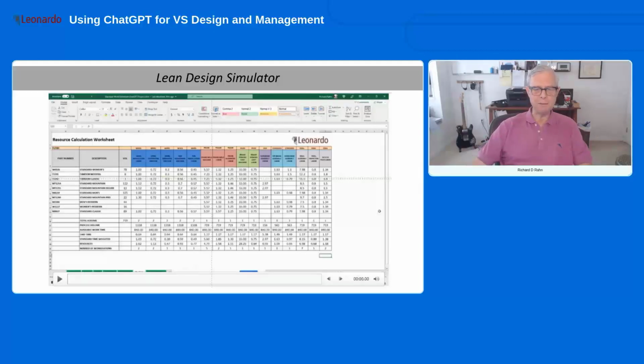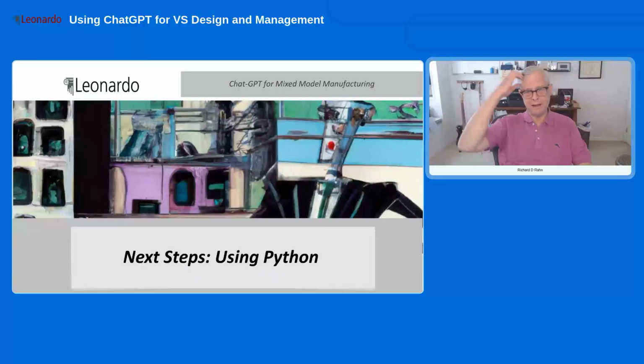And I think that's possible. But the reason I didn't get it done by this presentation was there are a lot of steps. But I think ChatGPT is not going to have any problem in developing that. So maybe next time we talk, I'll be able to show that. And I'm excited about that. So we take our resource calculation static sheet and develop a dynamic discrete event simulation model in one single click. So, exciting opportunity.